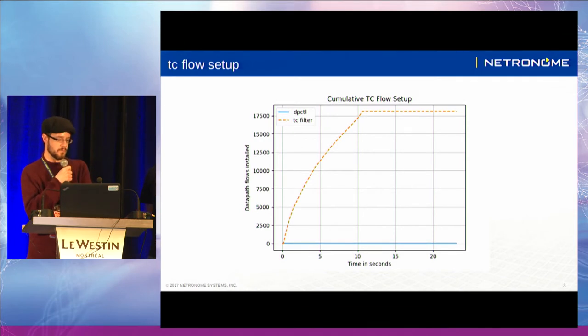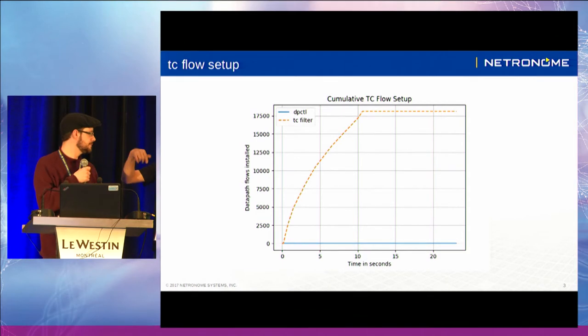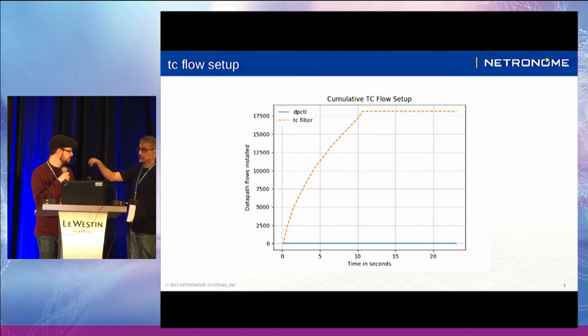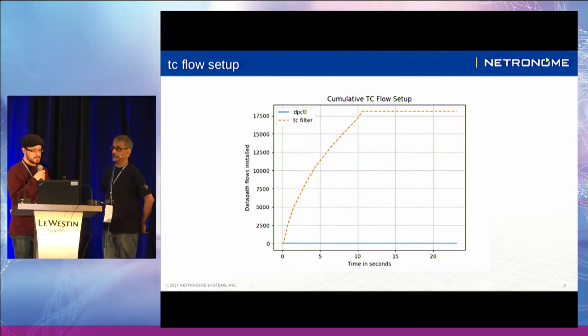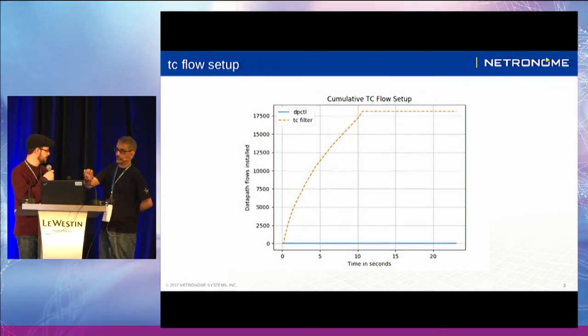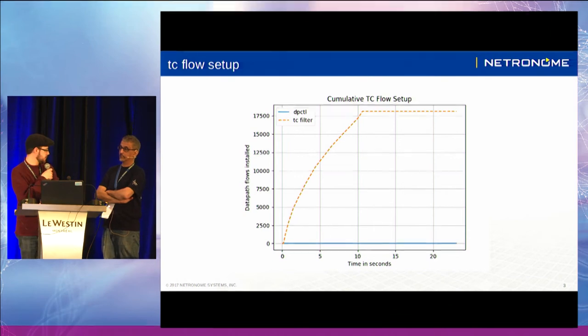If we were actually passing data, the hardware would be matching these rules and performing the action based on the rules. So it's not a question of packets per second. No, I understand, it's an offloaded interface. But when you add the rule, do you specify skip software, or does it go straight to hardware? Right now this is just a simple drop action, and it gets offloaded to hardware. It's not both hardware and software? You just say skip software, right? In this case, it's actually being installed in software as well.